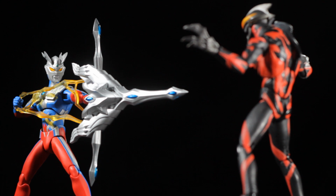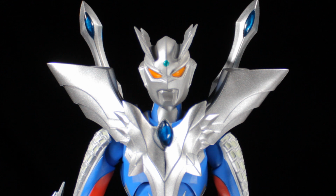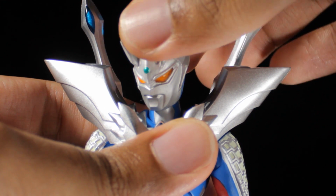Now that we have the accessories out of the way, let's go ahead and take a look at the Ultimate Zero figure itself. Ultimate Zero has a fantastic range of articulation. First, let's start with the head. We can look up, down, left, right.